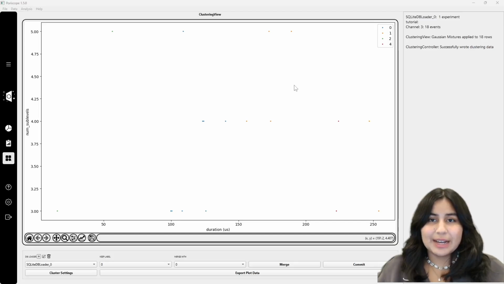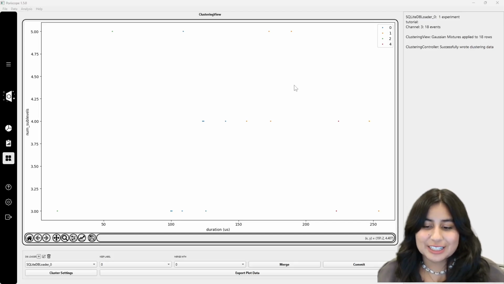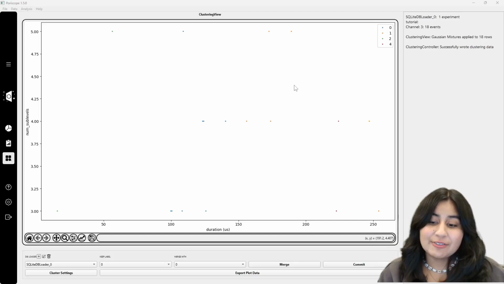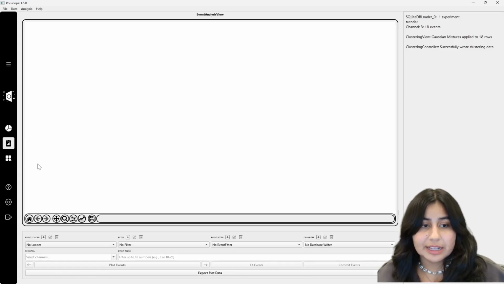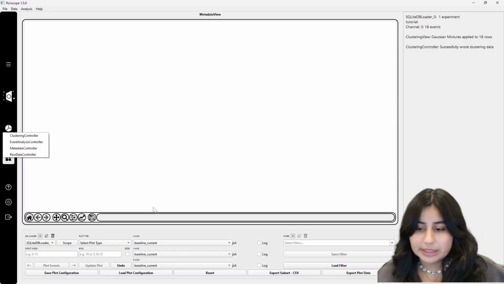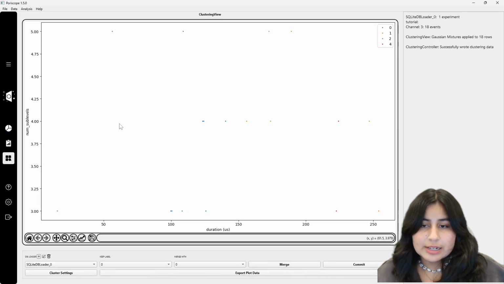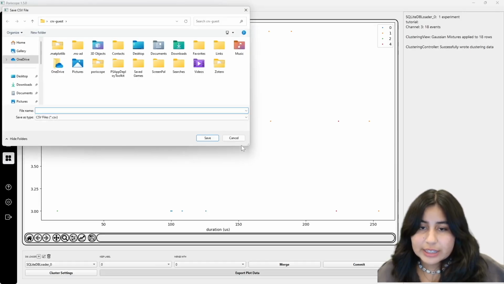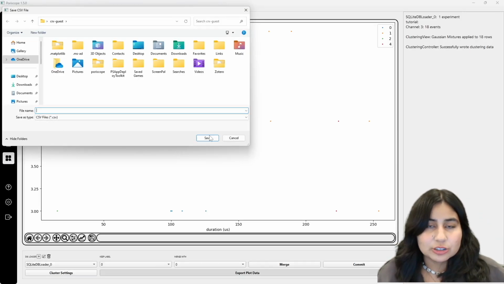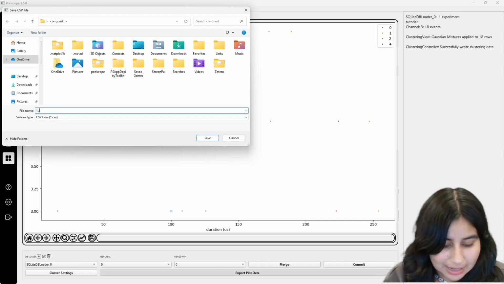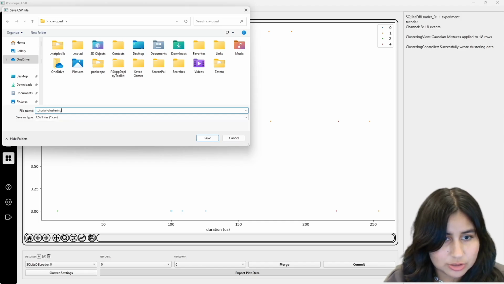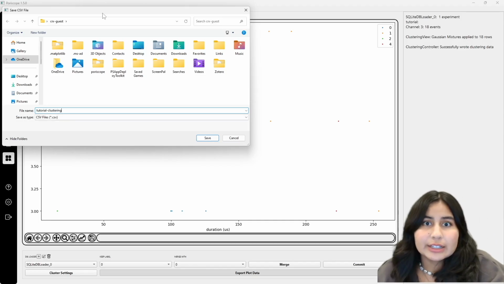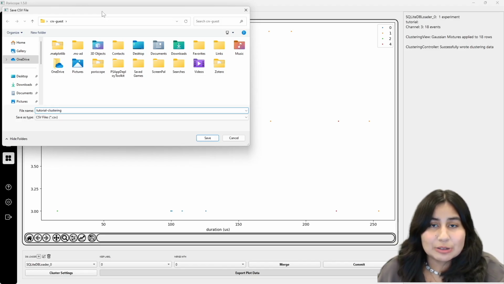And then finally, but definitely not least, we're going to look at the export plot data, which is actually a feature not exclusive to the clustering tab. It's present in all of the tabs. Here it is in clustering, here it is in event analysis, raw data, and in metadata view, it's also there. So you can click it at any point in your analysis, and it's going to save your data in a human readable format that you can open in any visualization format you'd like.